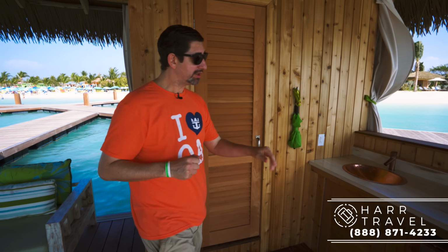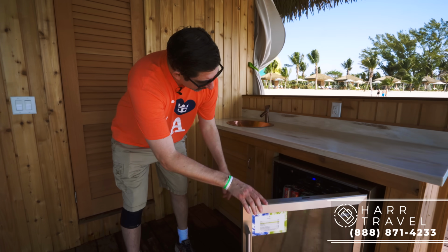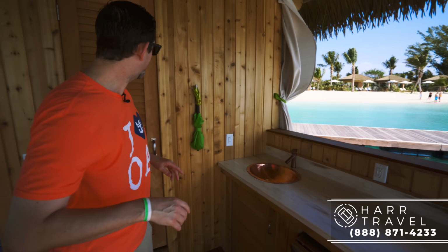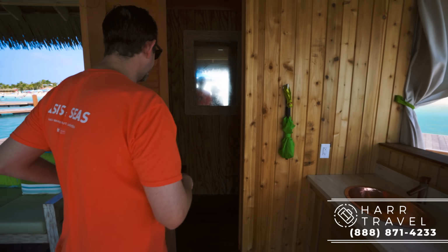In addition to the phenomenal food options, and just for example, you can get surf and turf. You also have continental breakfast here in the morning, but they have a huge, highly upgraded menu that is basically the equivalent to a specialty dining restaurant on the ship. You also have your mini fridge down here. It's all stocked. If you have a beverage package on the ship, it's gonna work here as well, but there are some upgraded items or specialty items that may not be. If you don't have it, you can also order a la carte. Totally up to you. And then I wanted to show you this really, really cool space.